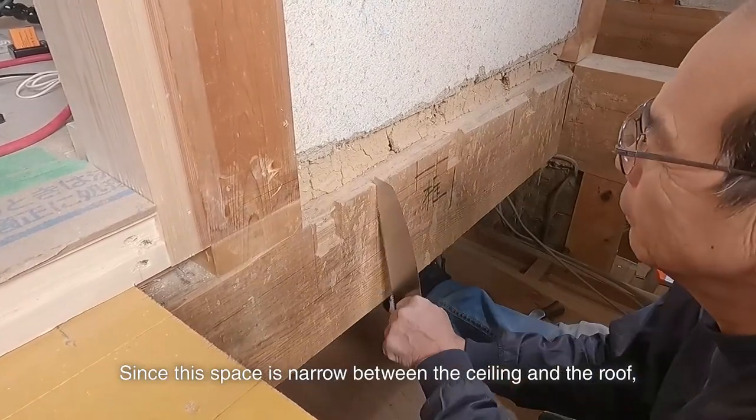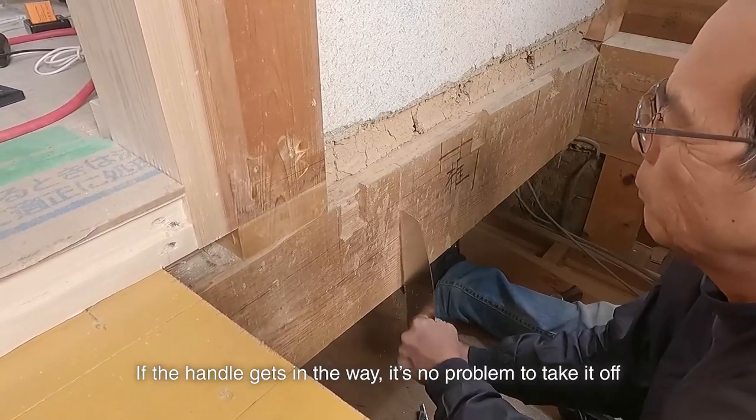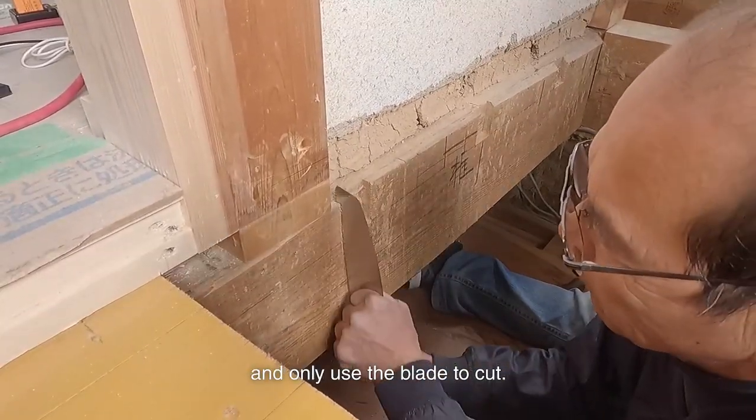Since this space is narrow between the ceiling and the roof, it's hard to use a handsaw. If the handle gets in the way, it's no problem to take it off and only use the blade to cut.